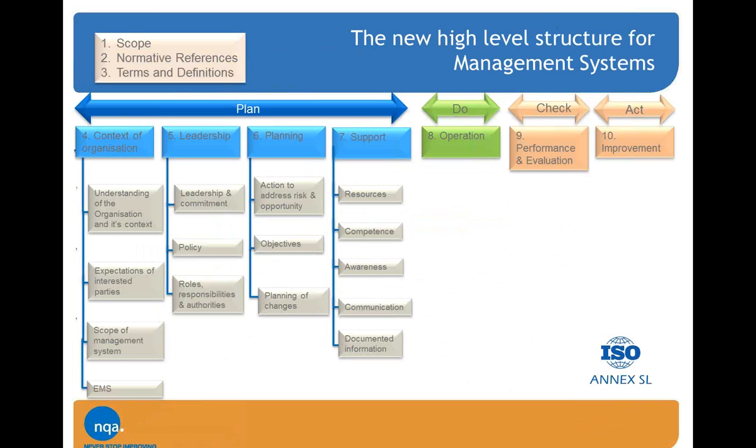I like to do things slightly differently and tend to prefer to see things set out in a linear fashion. So this is what I find quite a useful slide, because it shows the 4 auditable clauses with the Plan, Do, Check, Act, but then shows the sub-clauses underneath. So starting with the context of the organisation and the sections understanding of the organisation, expectations of interested parties, scope, and the AMS itself, and that follows all the way across. So that's just another way of looking at that Plan, Do, Check, Act.